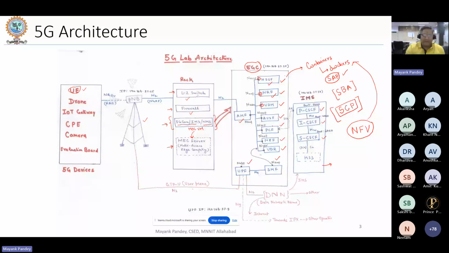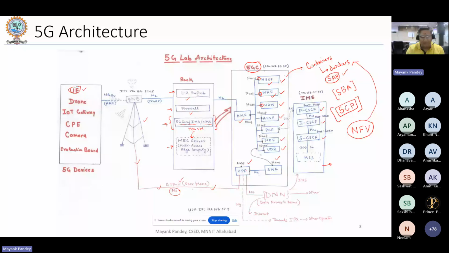Now, if you see this architecture, only one thing is there from our older 4G. That is the GTPU. What is GTP? The tunneling protocol, GPRS tunneling protocol. U means user plane. So finally, when everything is established, this N3 interface is getting used to transfer the actual data. Means after the session is established, the SIP messages, the actual RTP messages for voice call, everything is transferred through this user plane through the UPF. What is UPF? We are just coming to that.